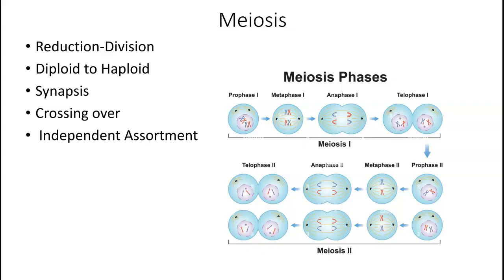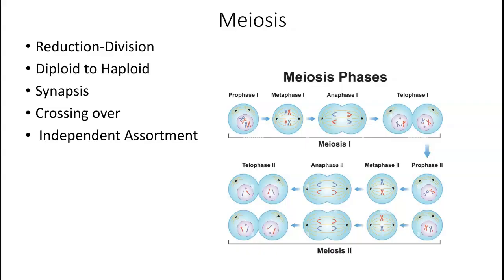First of all, we call it meiosis 1, and there are 2 divisions of meiosis, so that is one difference. But we call meiosis 1 a reduction division. The reason for that is that we're reducing the number of chromosomes and dividing the cell. So we go from being diploid to haploid. If you remember, in mitosis we start with diploid cells and we end with diploid cells. So if we are replicating skin cells, we want to make sure that they're identical. In meiosis, those daughter cells are not going to be identical.